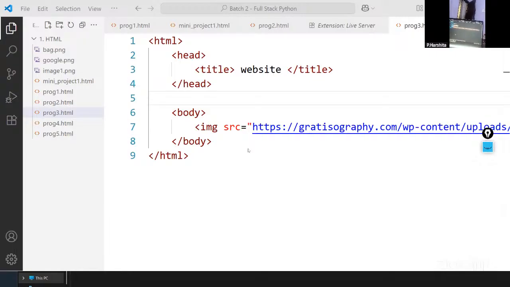Okay. Press Alt plus Tab. Hold it. Alt plus Tab.